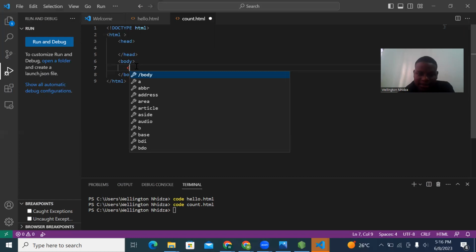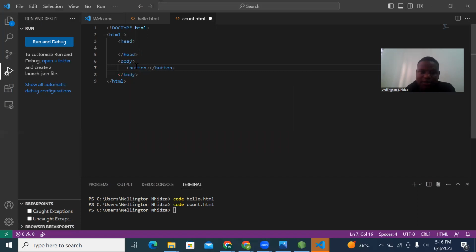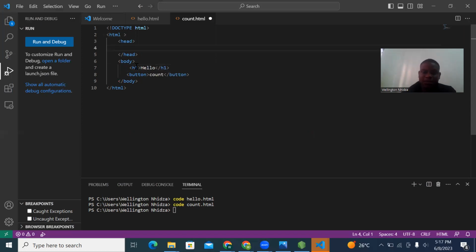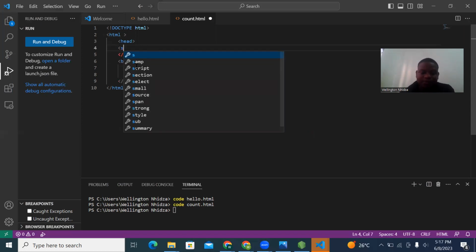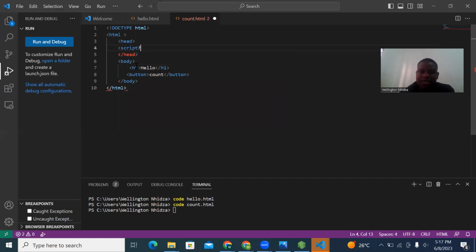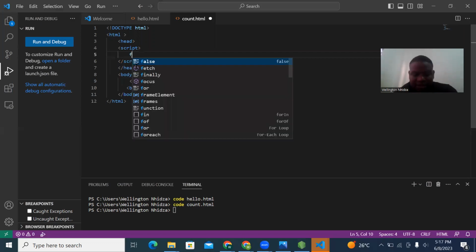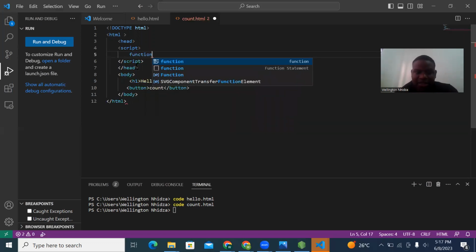Now we want to create a button here, also a button. Just say count, and here let's put an h1, say hello, and in the head we want to put our script. In this script we want to create a function called count.